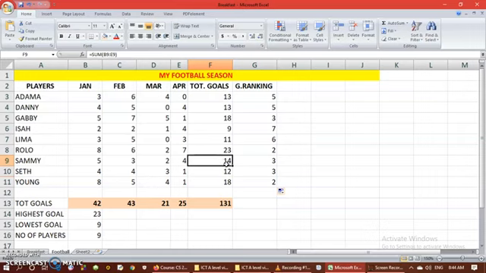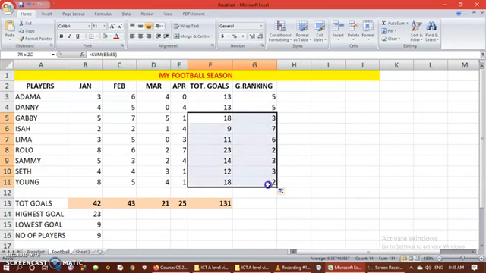on Sammy is ranked the 3rd. Same for Seth, the 3rd, but Seth has just 12 goals. And if you look at it, Gabby with 18 goals is also ranked the 3rd. So it means that when you autofill the formula, you mostly find duplicates each time you autofill the rank formula. Something funny like this will happen, but we don't need this.